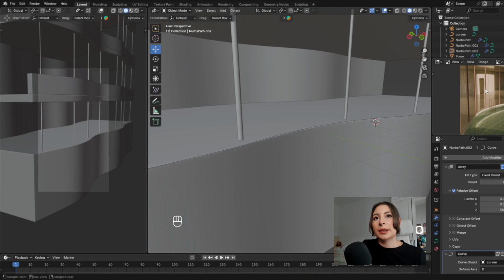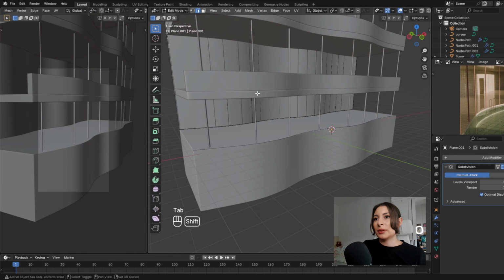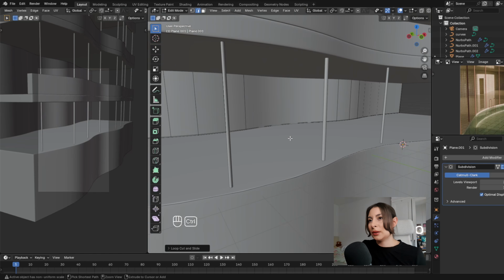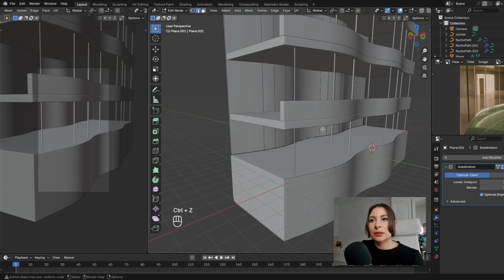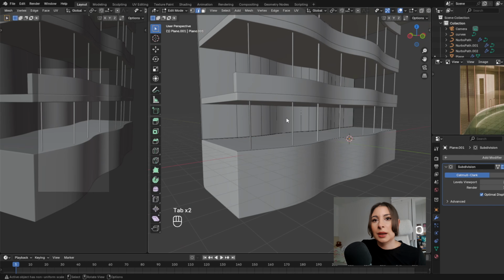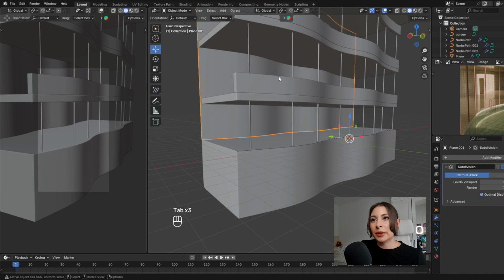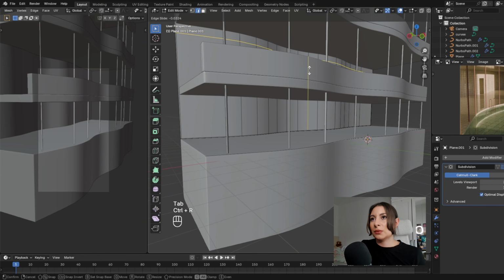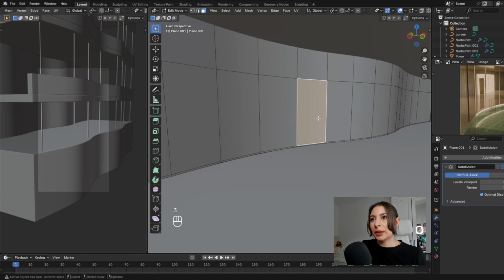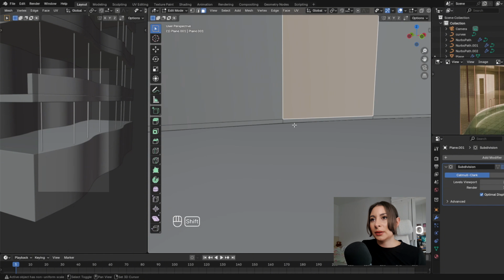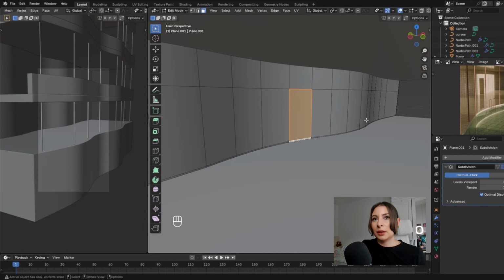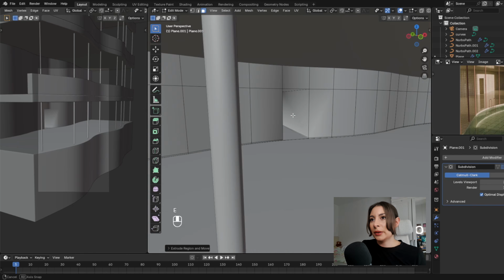And next we can also make this door here. So let's create this door first. So I like to make the door in the middle. And as you can see, we don't really see the loop cut if we make one. So let's hide this subdivision modifier. You can just click this little icon here. Edit mode and one loop cut here. So we can just select this one here and also this one. And E to extrude. Now we have a door.